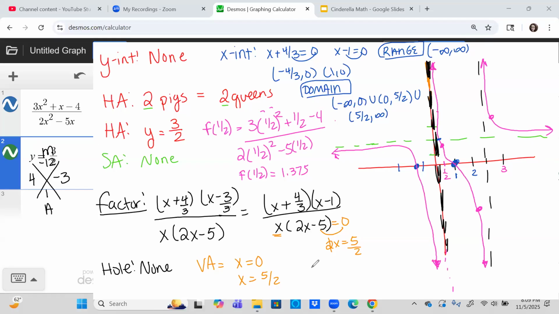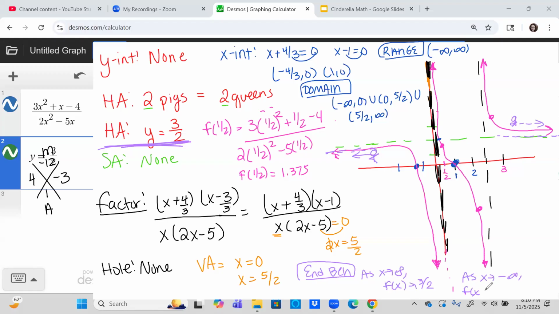Okay, and now end behavior. I'm down in that lavender color toward the very bottom of the screen. Let's put on our little guy, walk to the right. He would level off at the green line. So as x goes to the right, the function goes to that green line, that's our horizontal asymptote, 3 halves. Okay, come over to the left. I'm putting a little purple man to the left. He would also level off. So as x goes to the left, the function levels at 3 halves, that horizontal asymptote.